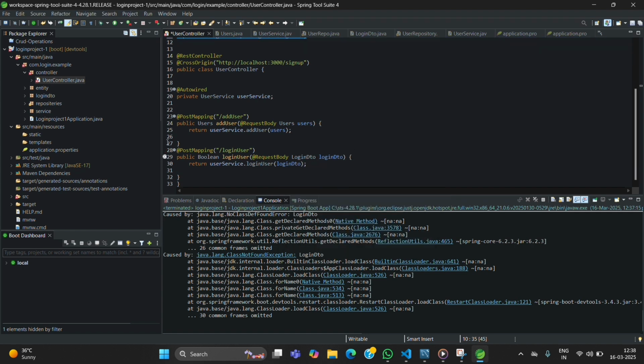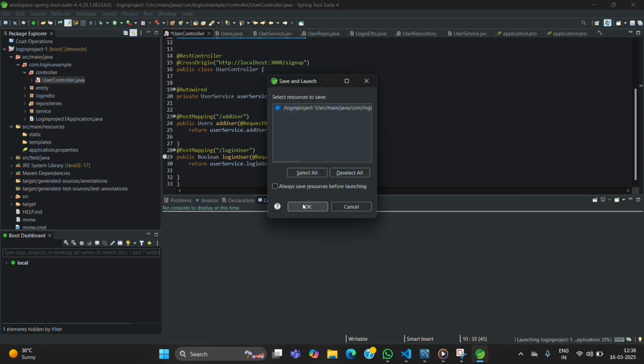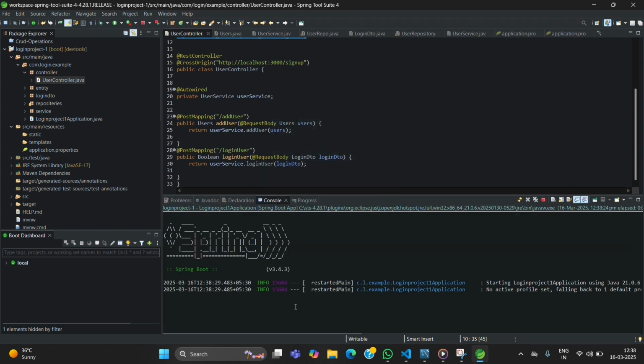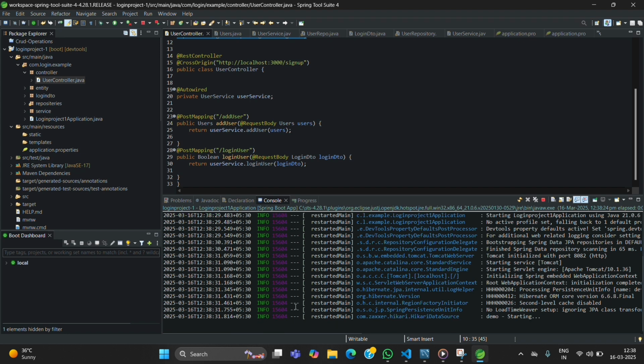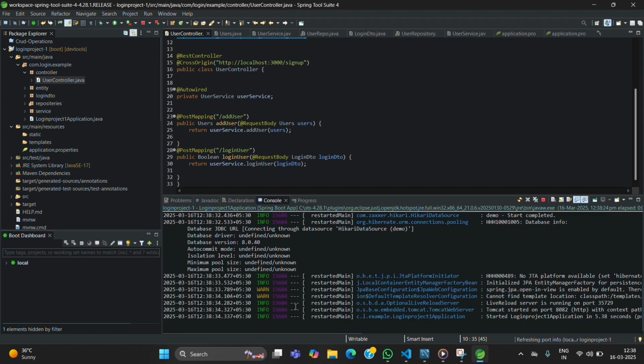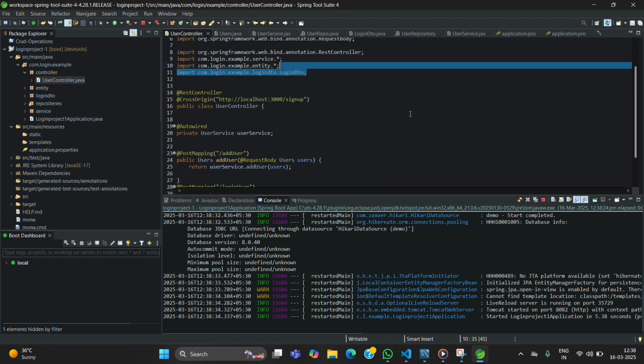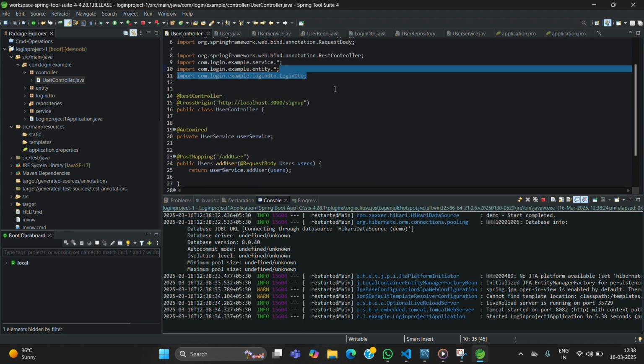Okay, now let us relaunch it. Click on OK. Now let us see our Spring Boot project is running successfully. Here we can see live reload service is running and Tomcat started on port number 8082. Our project is successfully running now. To connect the frontend and backend, we use the CrossOrigin tag. I will explain later.